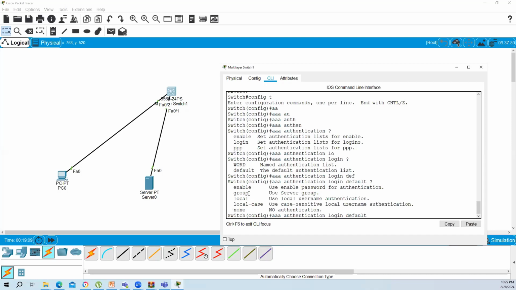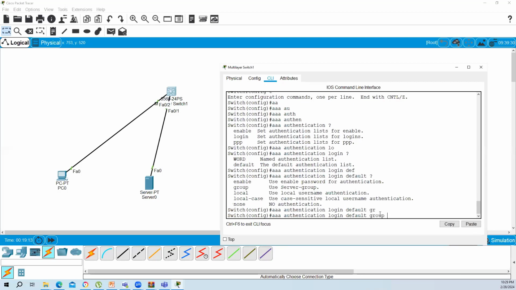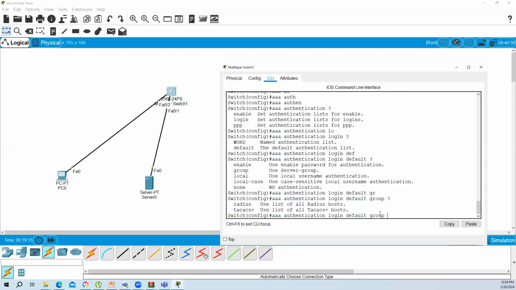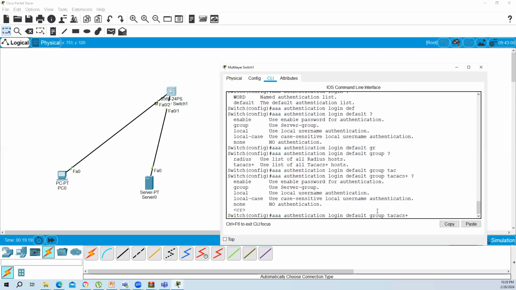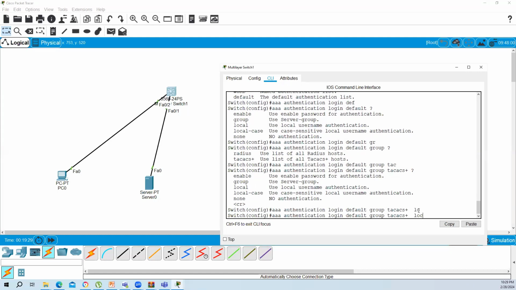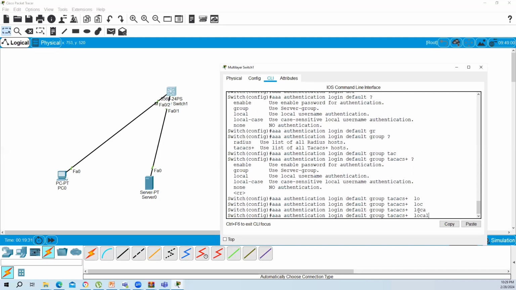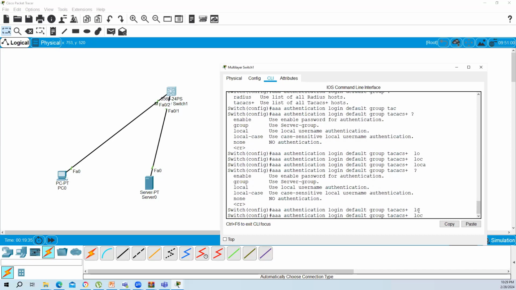If you have a group, you can create a group and define the group name, TACACS and group name. But here we cannot create a group name, so we simply define TACACS, and the second authentication method is local.